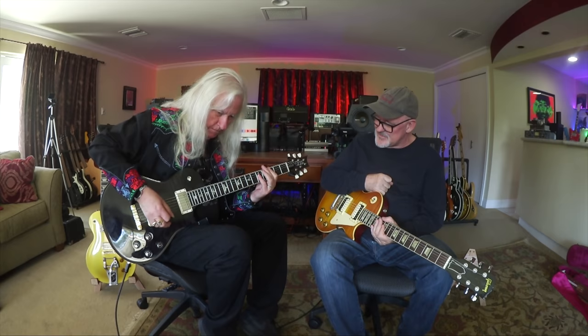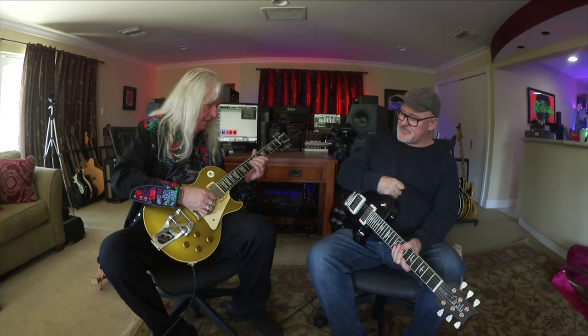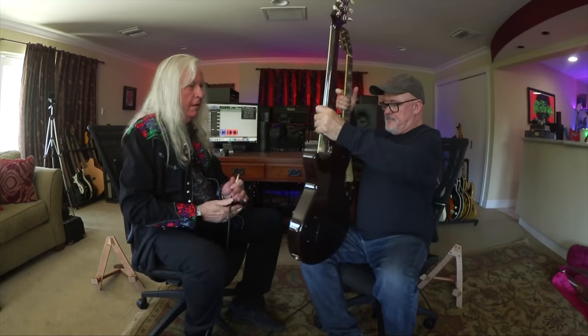Okay, we're going to have to talk about this, because why does that win? Or does it win? I think it does — it sounds the same, only more. This is a '57 Goldtop, and these PAFs are the original pickups from the Burst. I put them in this guitar because I wanted Zebras in the Burst. So those are from a '61-335. But these are the original pickups from the '59. I just thought we'd try this because it has covers on the pickups, so it'll match more closely.